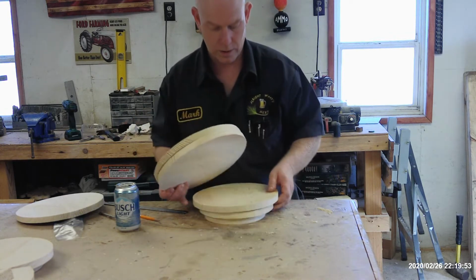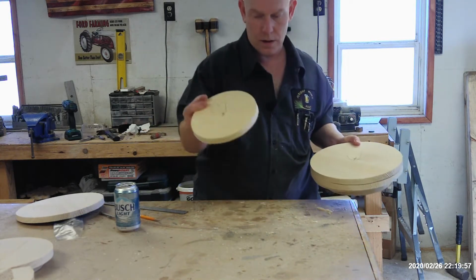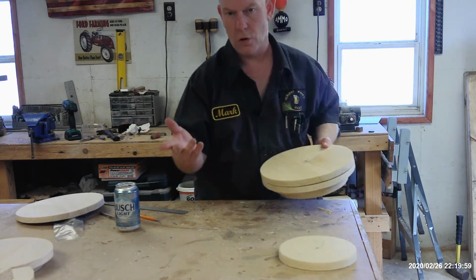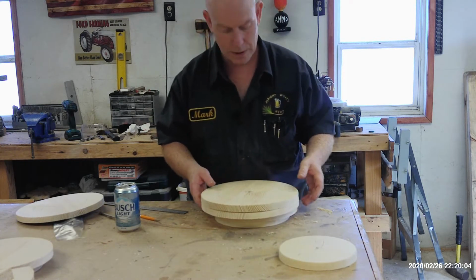Marked this one, that one, and the bottom one is another one that's going to get left whole, of course. Otherwise, you put stuff in there and it just falls out the bottom. That would be stupid to cut that.